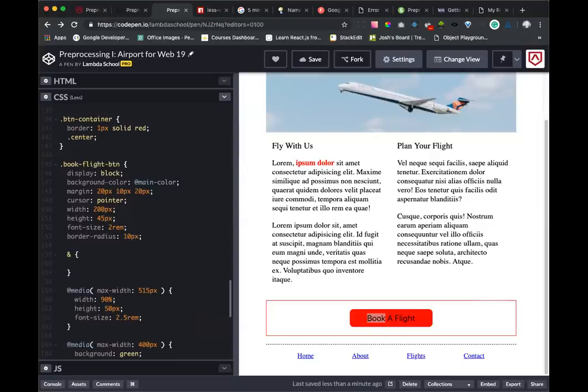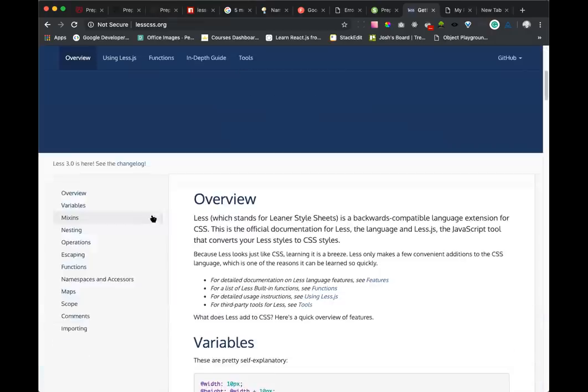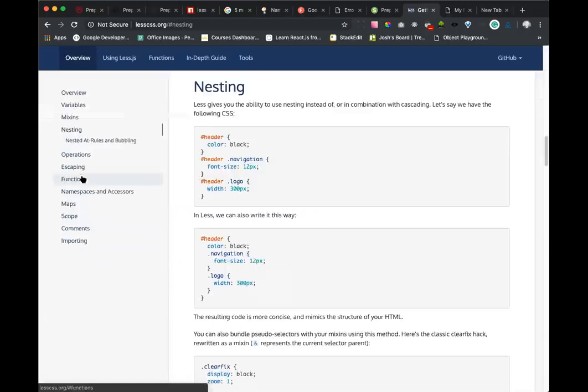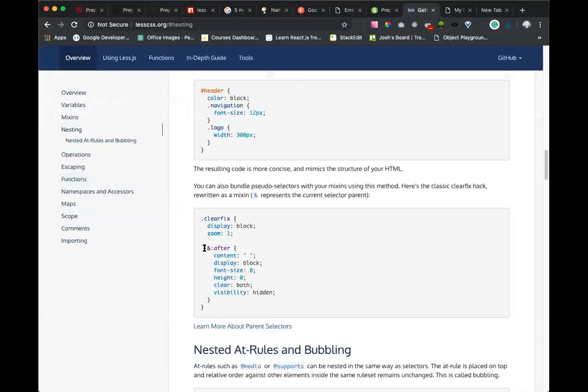Oh my gosh. My keyboard's freaking out here. So with the ampersand, let's go look at our last CSS documentation. I want to show you where you can get all this. Everything on the train kit can be found here. Everything I talked about can be found here. And so as you look inside of nesting, you can see there's some other extra rules in here. And you can see there's this weird selector here. So they call it the selector parent. And so in this case, the ampersand represents whatever you're nested into.